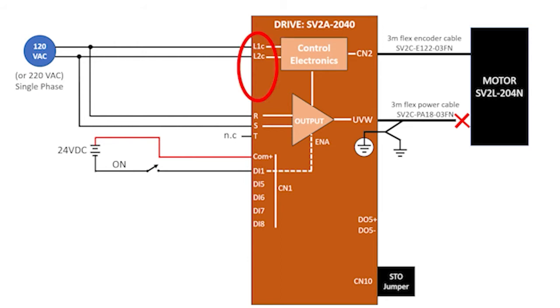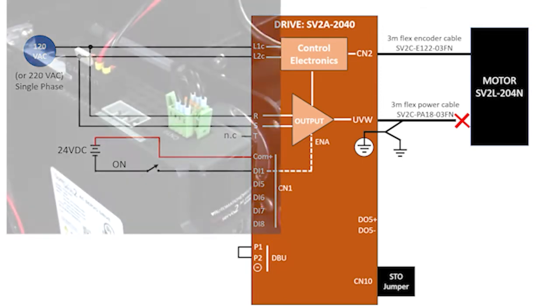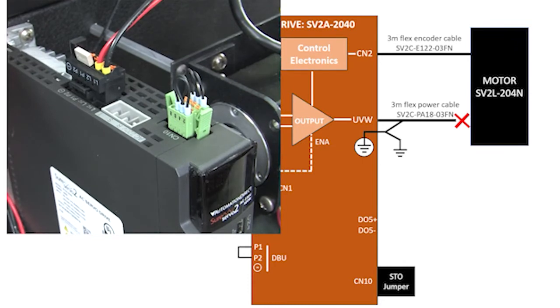On the control electronics power connector, there are 3 additional pins. I'm going to move those down here. Those are used to bypass the internal braking and add an external braking unit. We'll cover braking in a separate video, so for now, we just want to short these 2 pins. And the good news is, the connector for that port comes with the jumper already installed, so we don't have to do anything here.